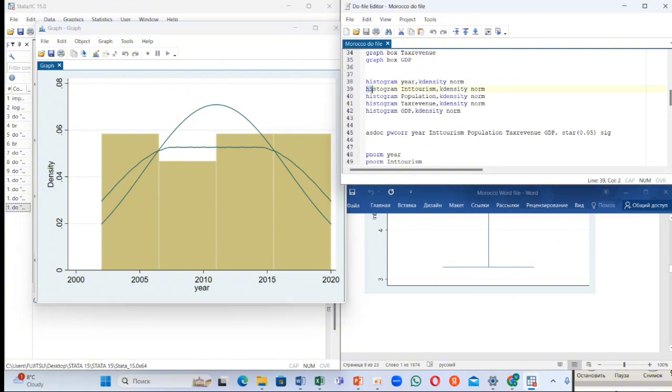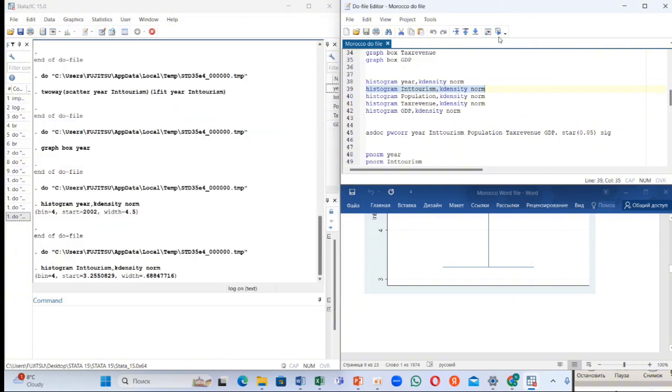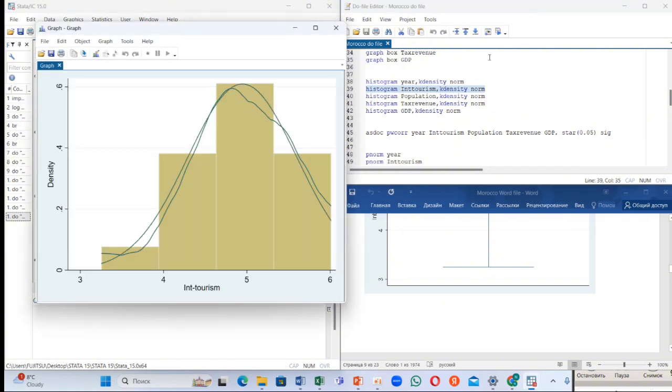Then, as you can see, today we can also obtain the histograms of other variables as well. For example, international tourism.